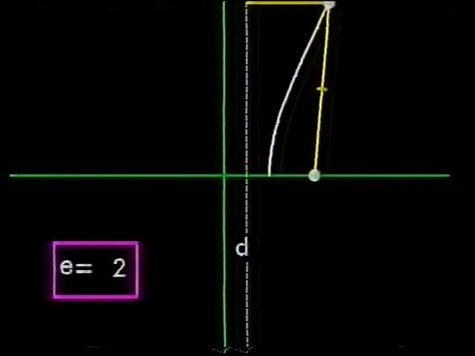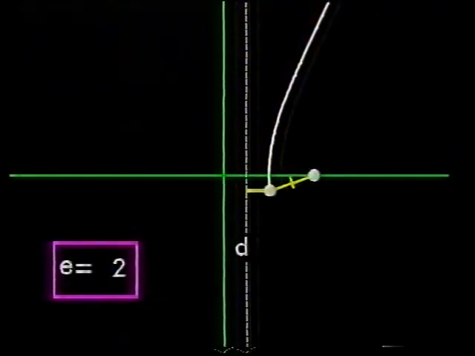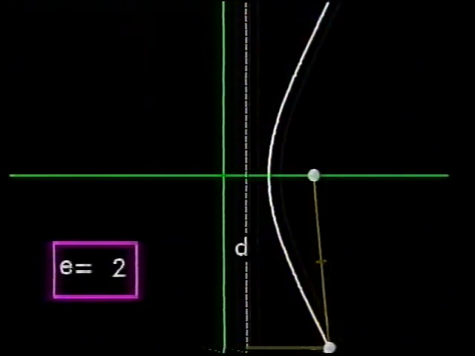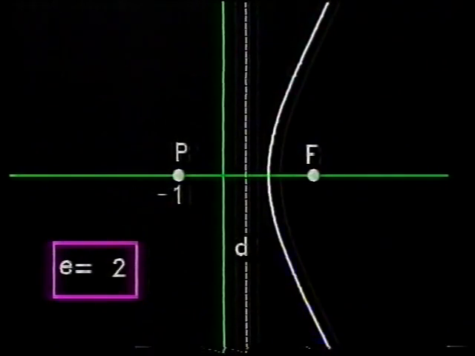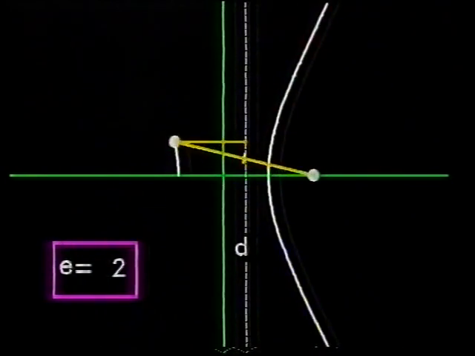These points are also on the locus. But wait a minute, have we really finished? There's actually another point on the x-axis which satisfies PF over PD equals 2. Look at the point x equals minus 1. PF is this length, that's 3. And PD is this, 1.5. So PF is twice PD, and so x equals minus 1 is on the locus. And so there'll be another part of the curve passing through this point.